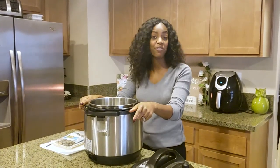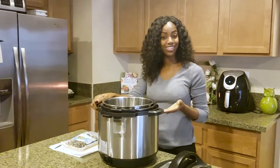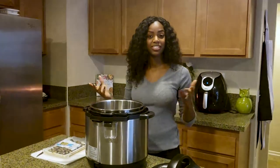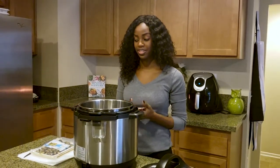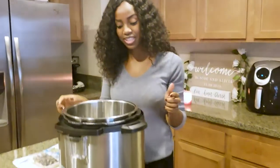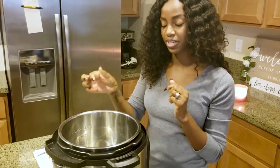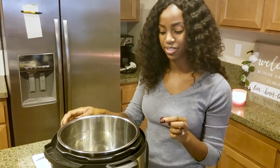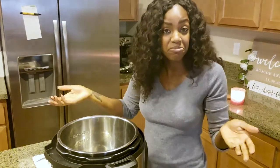From what I read online they need to be cooked for like five hours. What?! I know — we don't have five hours. So I figured with the Instant Pot we could just pressure cook them in about 40 to 45 minutes. I also read you could use a wine and vinegar mixture. I put water and about a cap and a half of vinegar — enough that I could smell it slightly.